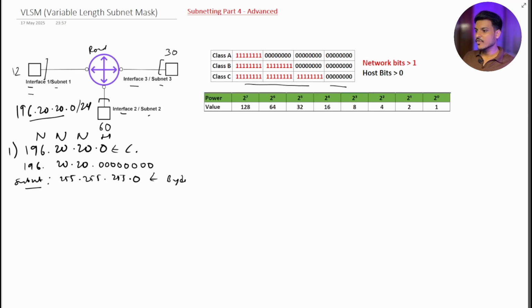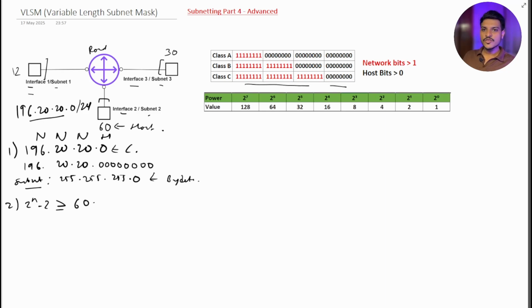Okay, so this will be the default subnet mask. Now in the second step, we first have to identify the maximum number of hosts that was required. We can see that 60 was the maximum number of hosts required. So we use the formula 2 raised to n minus 2, and it should be greater than or equal to 60. We have to put a value in n such that this condition is satisfied, and we take it again from this table.